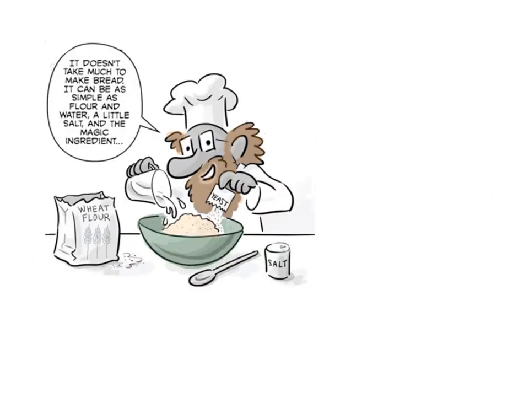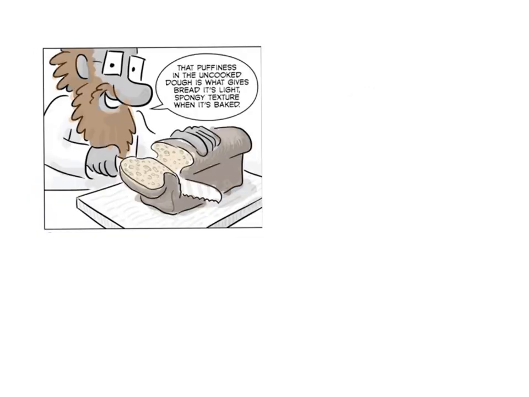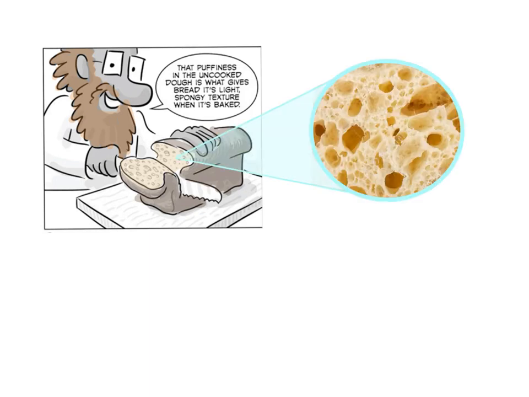It doesn't take much to make bread. It can be as simple as flour and water, a little salt, and the magic ingredient, baker's yeast. Yeast makes bread dough rise, or puff up. That puffiness in the uncooked dough is what gives bread its light, spongy texture when it's baked.